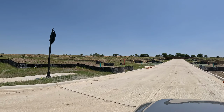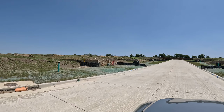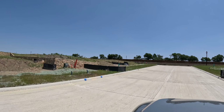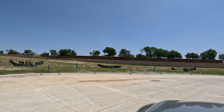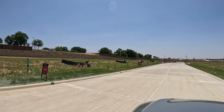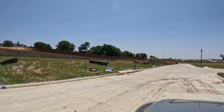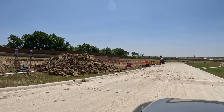Just know, living out in this section right now, even if you go under contract, the home starts getting built over 9 months, and then you move in, let's say later on into 2025, still around this area, there's going to be a lot of farmland, so you're just going to have to be okay with not living around anything for the time being. Over time, within the next 5 years, you're going to see a lot more things built up along this Dallas Parkway, and I'm sure families are going to have no problem moving out here, but right now there are some families that don't quite want to live up this far.